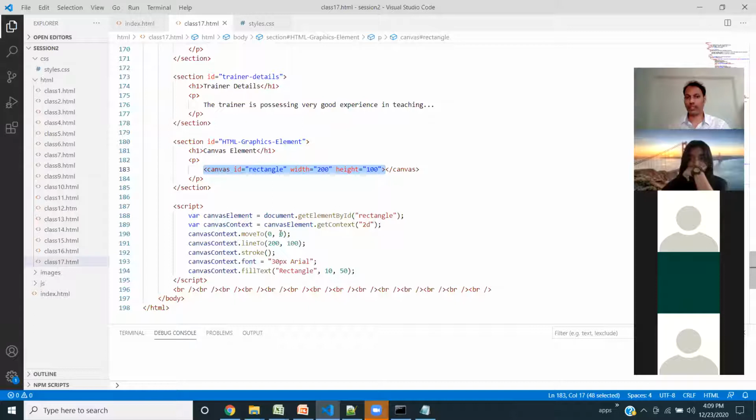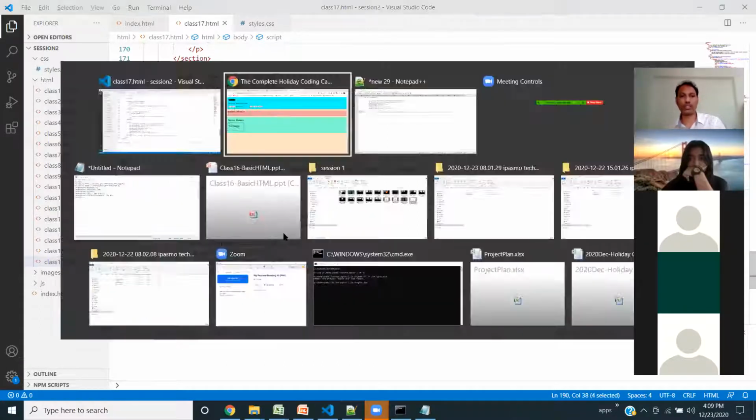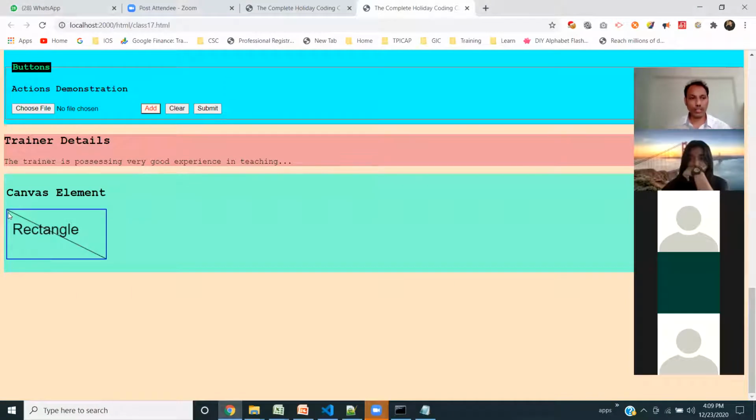Now you see here, this is where you have to understand 0 and 0. Using context, you are moving to 0 and 0. Let's see what is 0 and 0. The top left corner starts with 0 0.